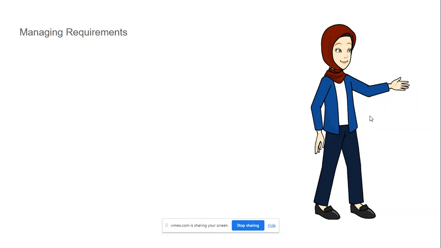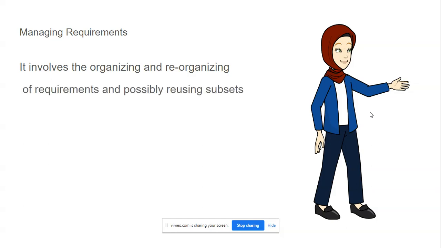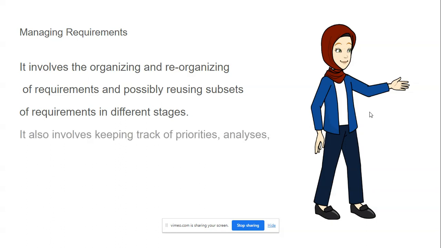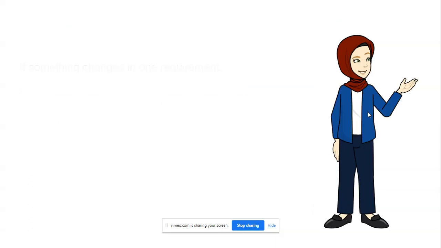The last one is managing requirements. So Bilky goes on to tell Ben how to manage his requirements. It involves the organizing and reorganizing of requirements, and possibly reusing subsets of requirements in different stages. It also involves keeping track of priorities, analyzing, and changing requirements if needed.